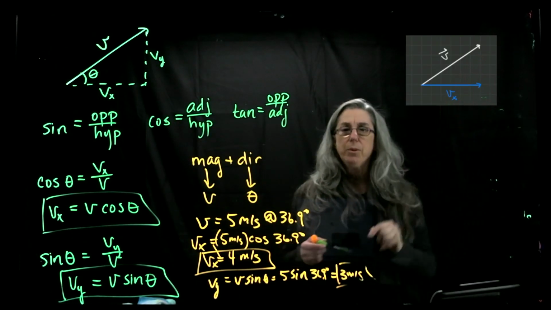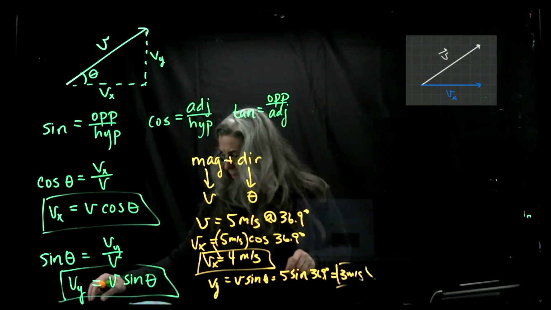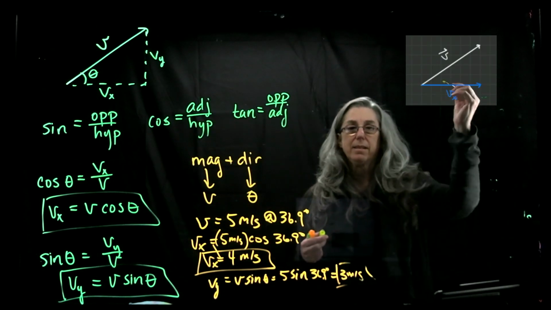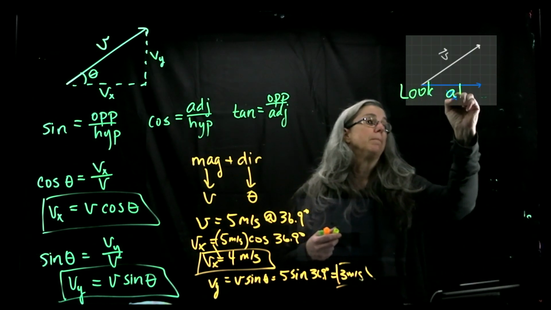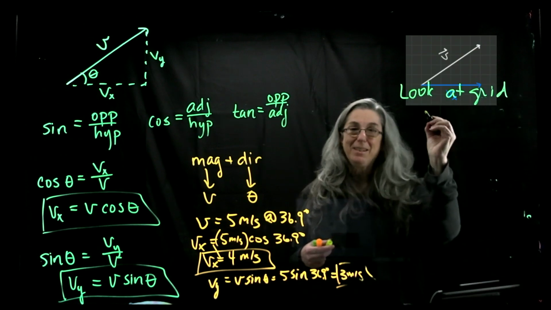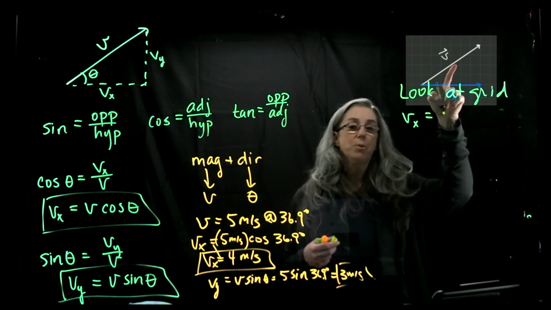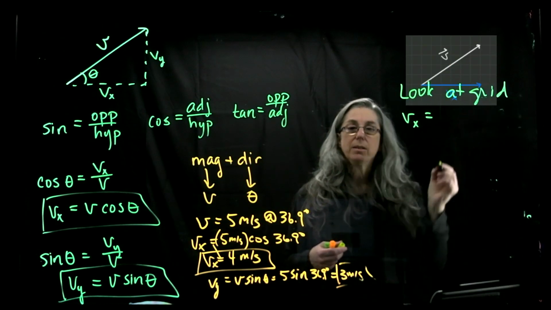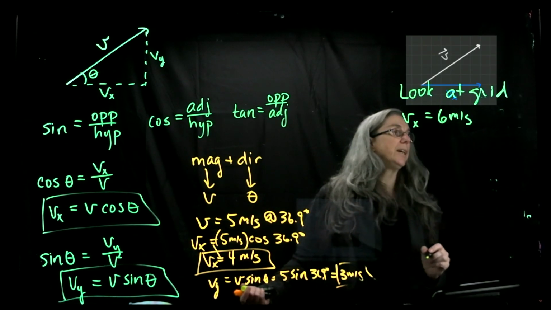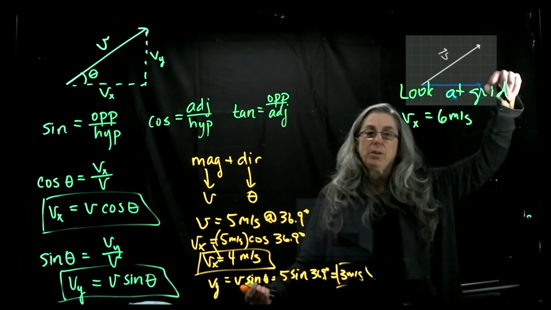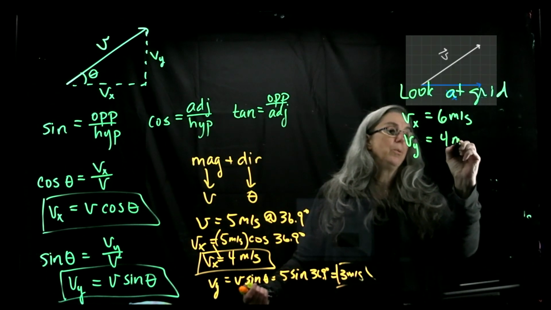For this one, I don't know if you can see the grid that comes with it, but if you can see that grid, you could just count. If you just look at the grid, the V sub x, for the one shown right there, looks like it is 6. If we stick with velocity, that would be 6 meters per second. And then if you count in the vertical, the y direction, there are 4 squares, so we could say Vy is 4 meters per second.